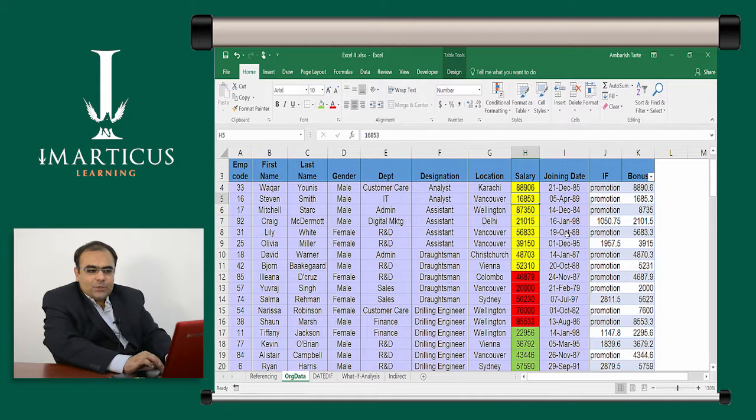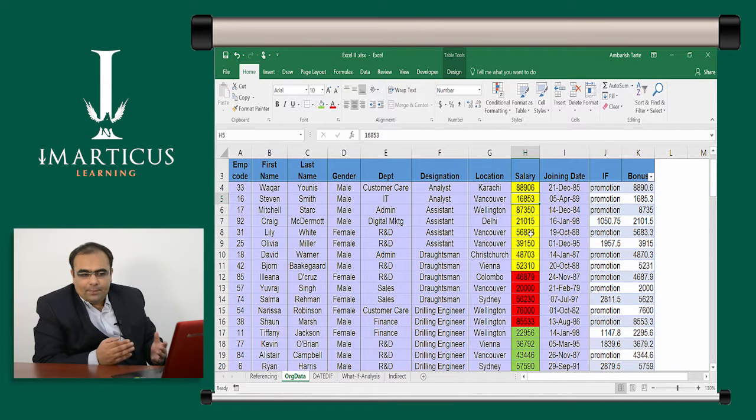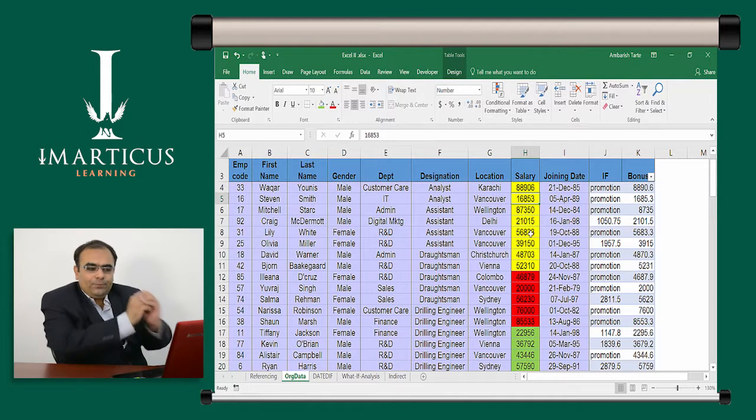If I simply decide to go with the A to Z or the Z to A sort, which we did earlier for the employee code column or the first name or the location column, we know what will happen. The employee with the lowest salary will be on top, while the employee with the highest salary will be at the bottom if I go with A to Z. If I go with Z to A, exactly the reverse of this will happen. But my requirement this time is I would not like to do a sort with respect to value. I would like to do a sort with respect to colors in that cell. So let's see what I can do.